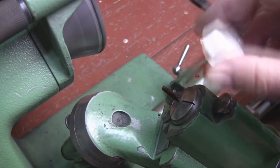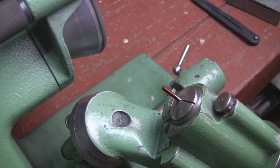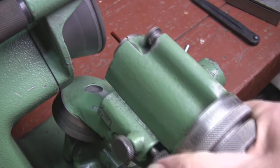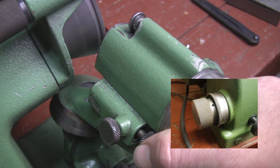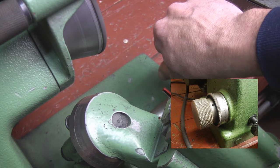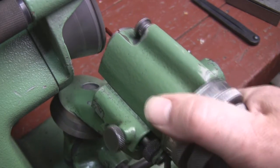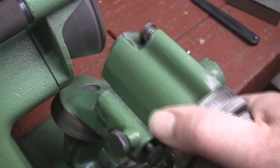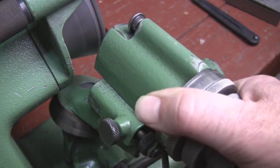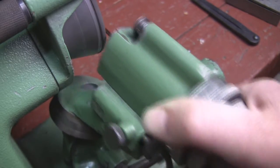In the second part of the video the camera is set up from the side, so I'm doing all the same things but this will show you the side view. As normal with many of the things I work on, I like to put a little Dykem on there so I can see my progress. I'm going to come up and use the knob I talked about in the first part of the video, slowly touch the side of the wheel, then lock the tube. With my left hand I'm setting my dial to zero. Unlock the tube — now I can swing it up and begin feeding the whole carousel into my wheel about a thousandth at a time. This is a 3/16 cutter blank and I need to take off about 93 thousandths.